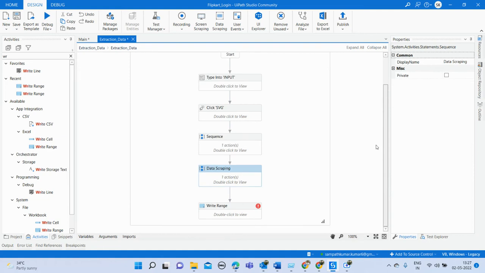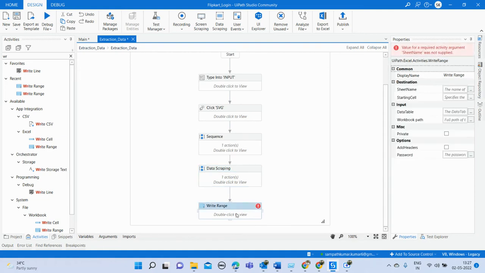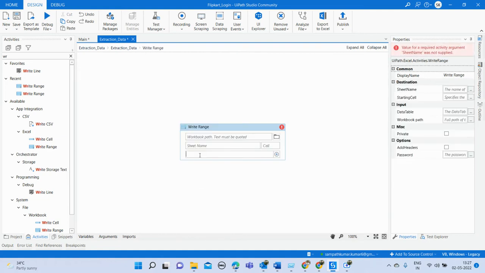Here I need to pass the data table name, which is the extraction data table, and the sheet name can be anything, like maybe Sheet1. You can start from A1, and for the workbook path you can put anything, like products.